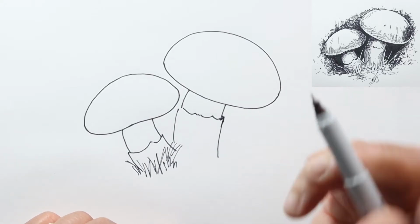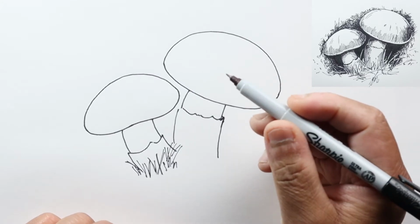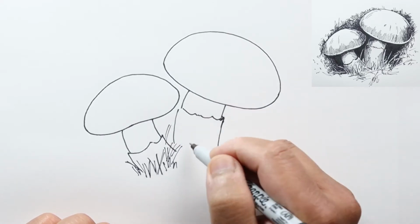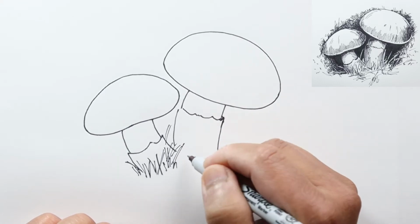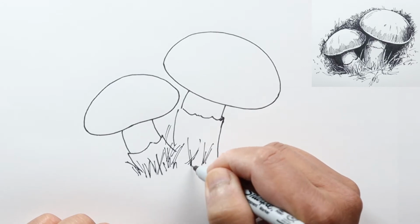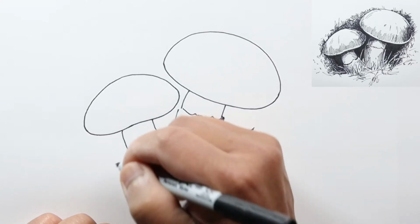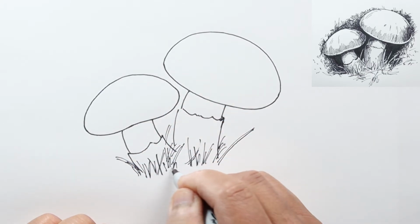That's pretty much it. So now what I'm going to do is do some shading with the marker, and this is basically what you would call a pen and ink drawing. And I will continue adding grass first of all, and just vary the angles of your lines just to show that there's no regularity to it at all, and make some of these a little bit thicker, and you'll see why in a little bit.